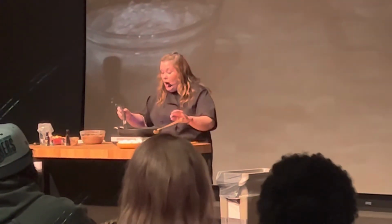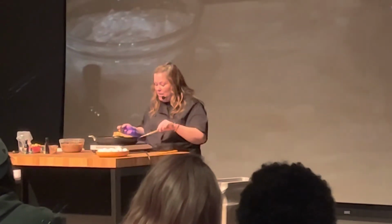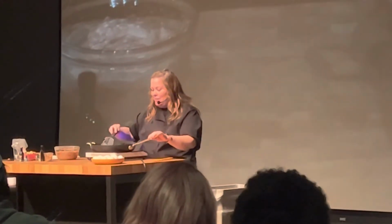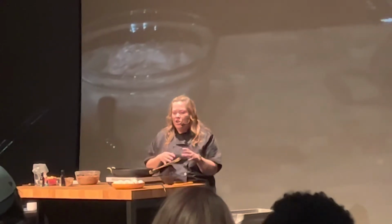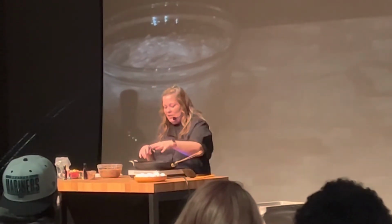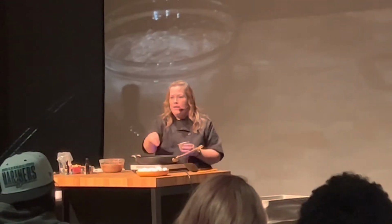Okay, so I'm gonna actually flip this now, and then I'm gonna flip it a second time. Now, some people are of the feeling of, don't flip your French toast twice, but for the purpose of showing you, I wanna get that caramelization to happen, and I'm actually gonna do something even crazier once this griddles on this side for a little bit, and that's to sprinkle a little brown sugar onto the butter.